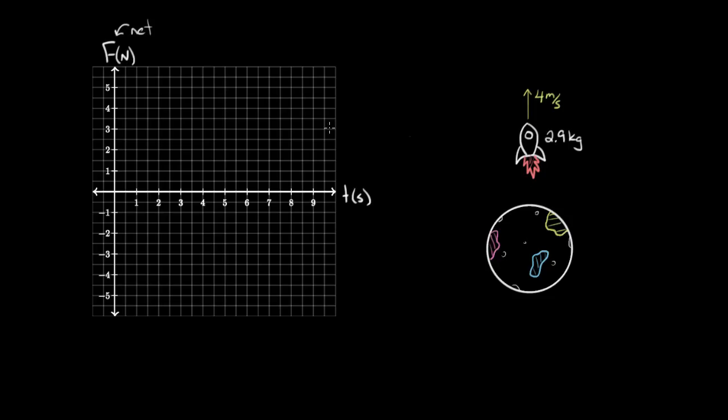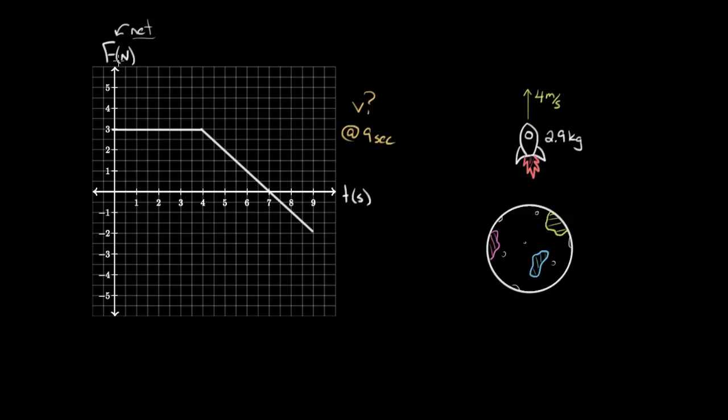They've got advanced force sensors. I mean, come on, they can determine their net force, let's say, and it gives them this force as a function of time. But they want to know, what is their velocity going to be after 9 seconds? So they check their force versus time readout, and this is the graph they get, and now they can determine it. And here's how they do it.